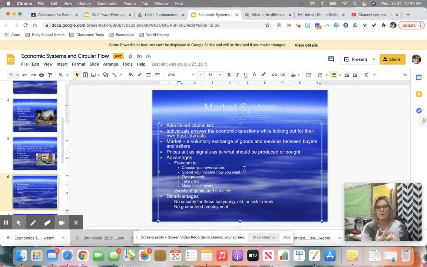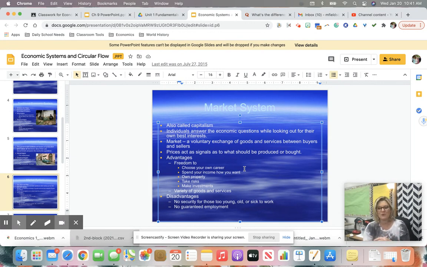If people are old and they haven't saved enough money, or they are older and the markets crash, because there's no government help to prevent markets from crashing, and they lose all of their savings, there's no help for them. They're going to be out on the streets. In a true market economy, if you get sick and you can't work, there's no protection for you, and you will be out on the streets and homeless. So there are some really frightening things in terms of the ability to take care of vulnerable people in a society in a true market economy.